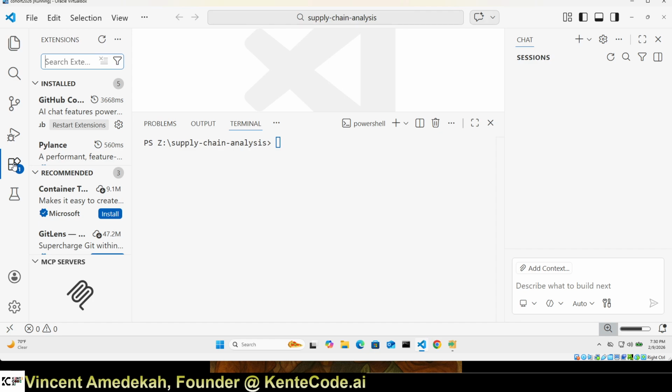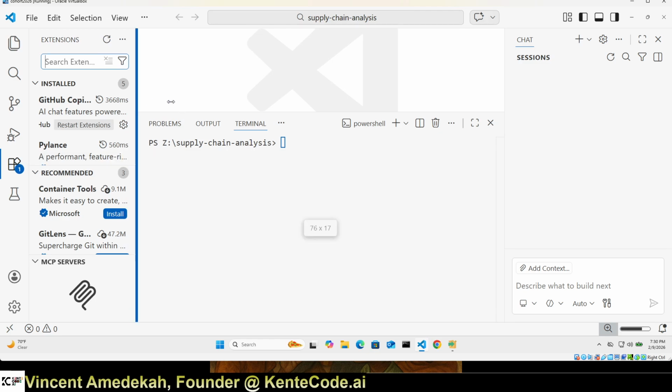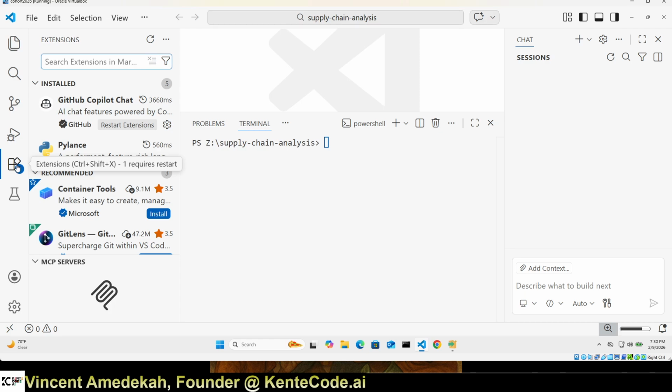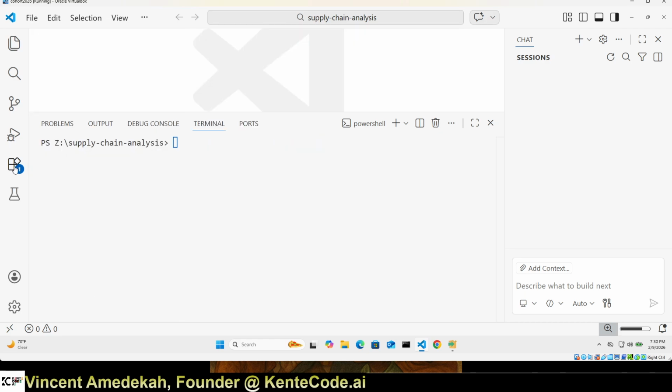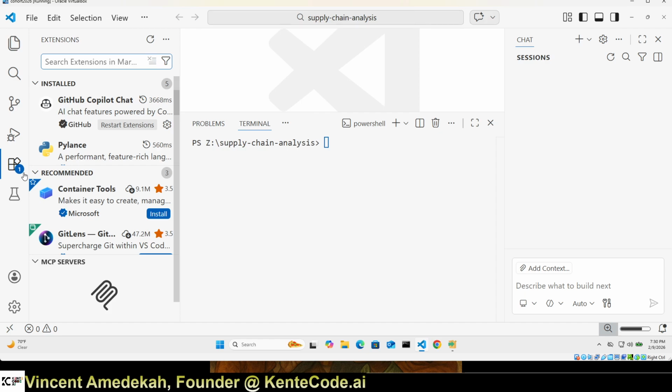And then there is the extensions icon. If you want to install anything to make Visual Studio Code work with other things, extensions are what you are going to use. So today we are going to install the Jupyter Notebook extension in Visual Studio Code.